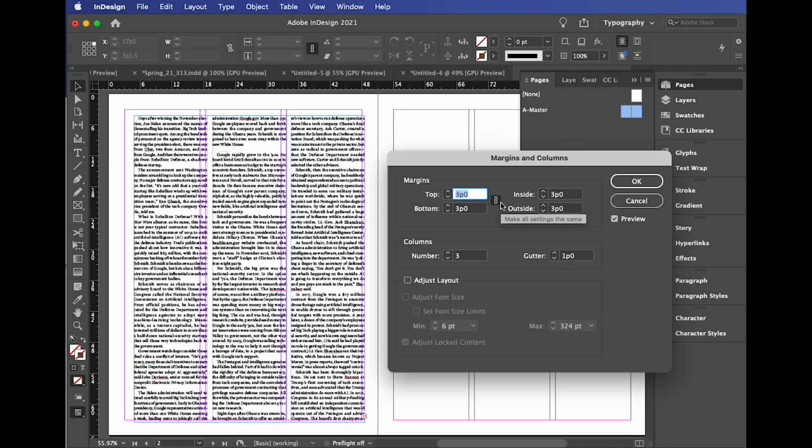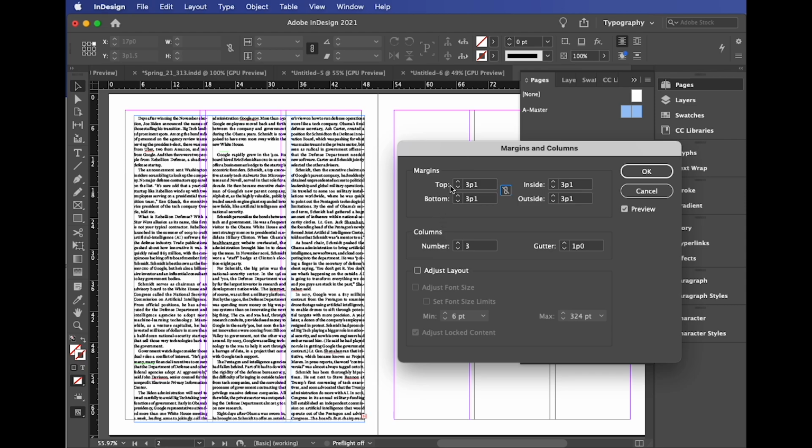But first, one step in a lot of things that I'll be demonstrating in InDesign and have demonstrated so far, by default, these are locked to change altogether. So if I change one of them, they all change together. And that's not what I want, because they are not all going to be the same. So I'm going to unclick that, and I'm going to bring my margin down to the box so it lines up. Then I'm going to do my bottom. Looks pretty good. I don't think I need to do anything about that. My inside actually got a little bit smaller. Yeah, that one's good. And then my outside got a bit bigger.